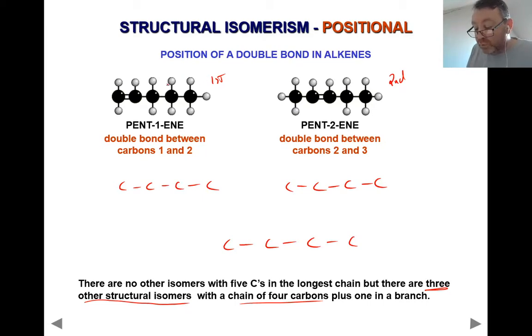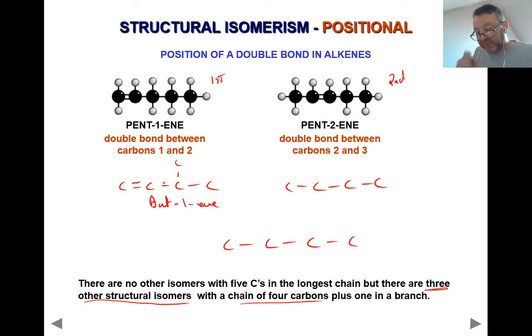It means that we're removing one of these CH2 groups and we're going to start to move it around the place. So let's keep the double bond in the first position, and let's take this CH2 group here and put it there. Now, let's name this molecule. Well, but, double bond is between carbon 1 and 2, so it's but-1-ene. And then we have a methyl group on carbon number 3.